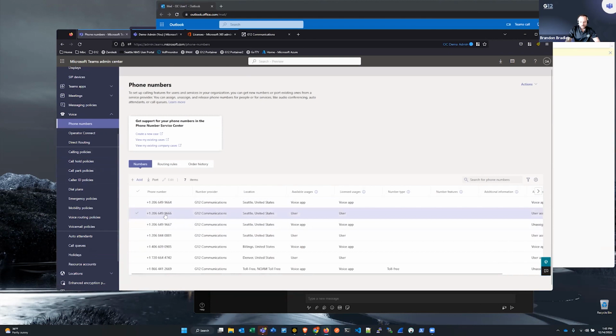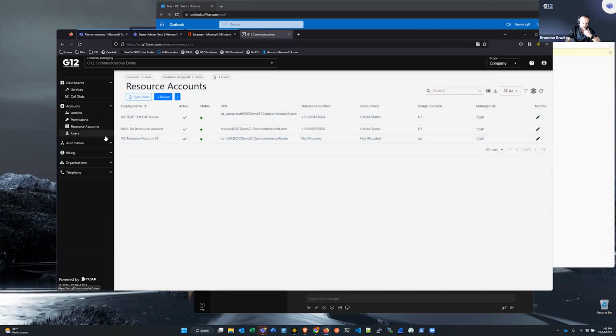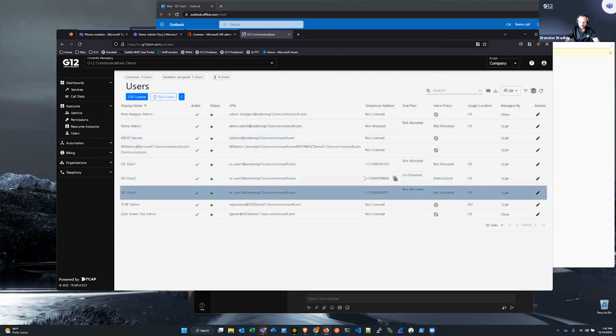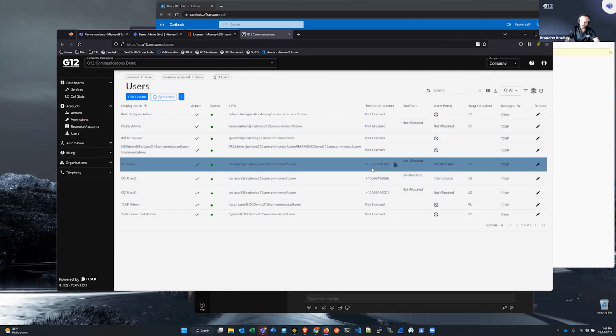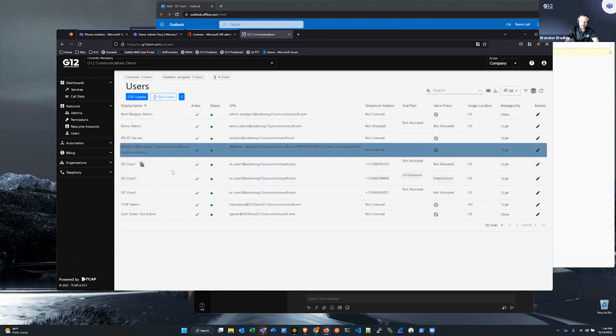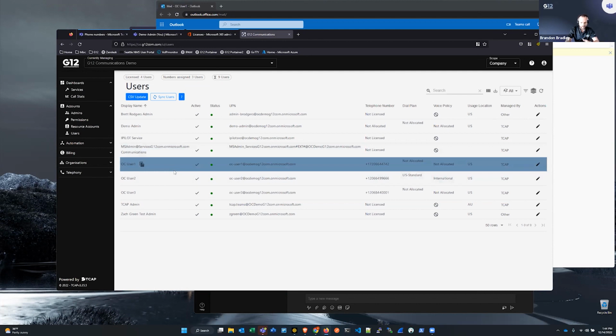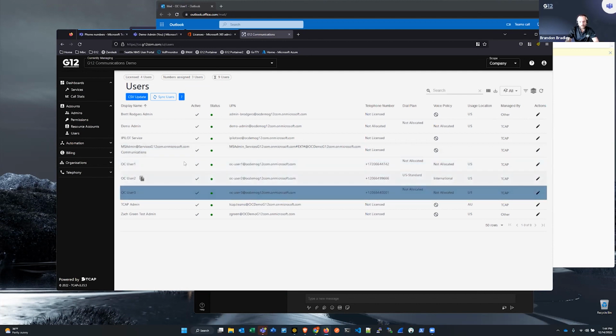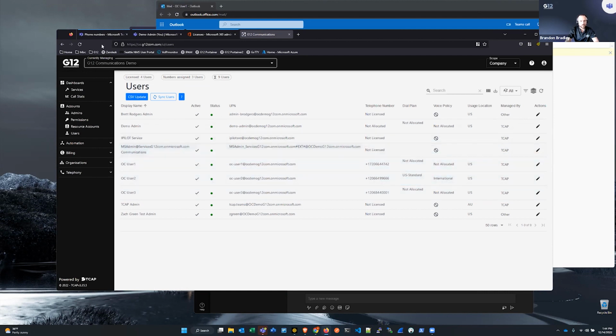As Dan said, you can definitely manage the user assignment here. From a G12 perspective, we find with our existing customers, it causes a bit of confusion. So we tend to steer our clients into separating the PSTN piece from Teams admin. We encourage you to do your user to phone number assignment out in our TCAP system, just to ensure that we have a true sync between what's going on in Teams and what's going on in the PSTN side of the world on our side of the network. Again, as Dan said, if you don't, every so often we'll go out and sync check and correct that. But we have seen it cause confusion and it causes questions.